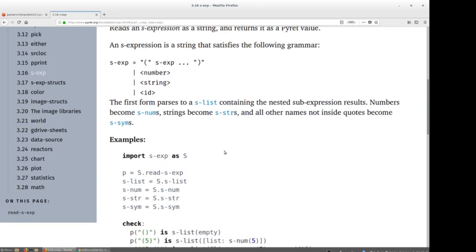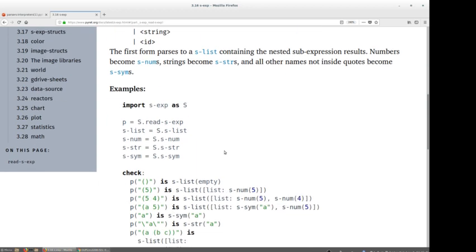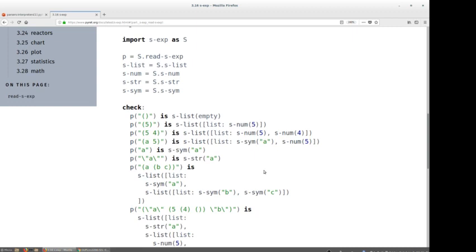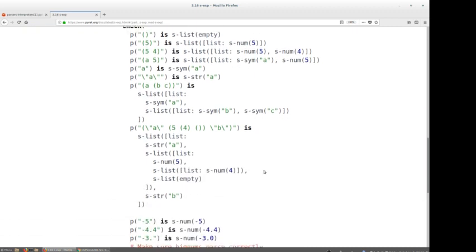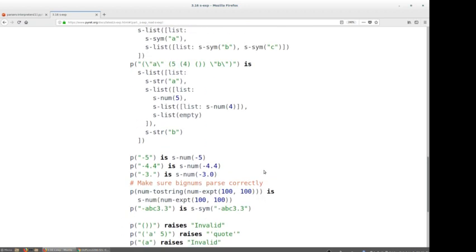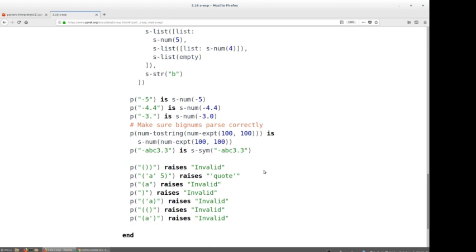Okay, and so what happens when you call read SX and give it a string? They're saying let P be s.read_sx. So P is the function that parses a string as an S expression. And then they got some tests where they're using P on some strings, and actually, all of these work. But if the input string is not a valid S expression, like right here, there's an unbalanced number of parentheses, it'll raise an error. It's using the kind of nasty error stuff that we don't like very much. They're not using a result type or the option type, so we're just going to have to live with that fact.